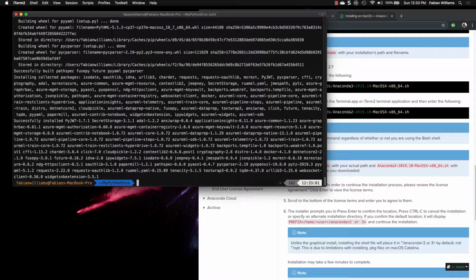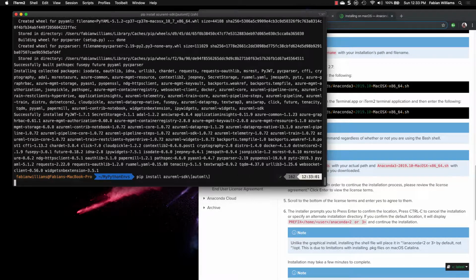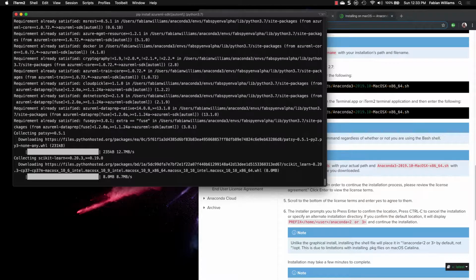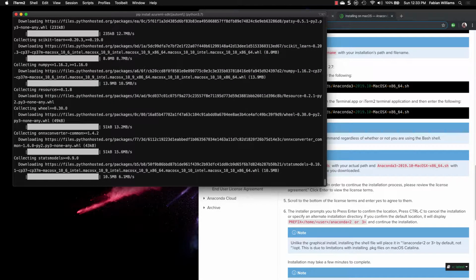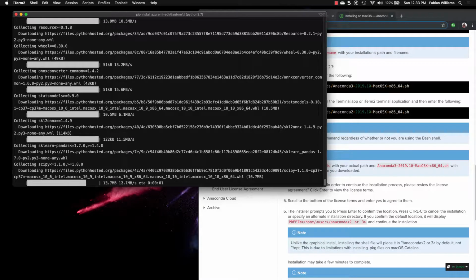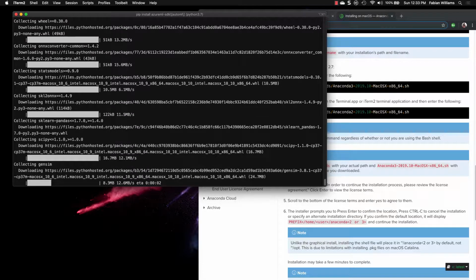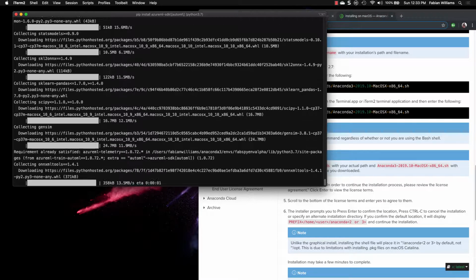All right, so same thing again. I'm going to do Azure ML AutoML. Is that what I did the last time? Maybe I goofed the last time on that. I'll probably catch it in post edit. But you can see I definitely needed the escape character, so maybe I did do a typo. That stands to reason.